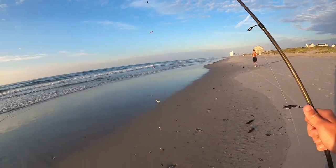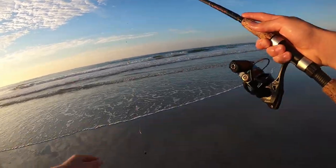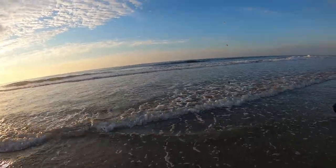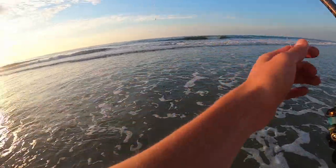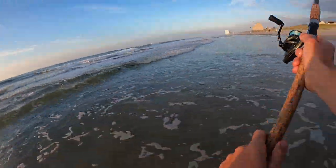All right, here's the rig completely set up right here. Six hooks, 2 ounce pyramid on the bottom. Hopefully this holds. And we're just gonna cast it out. While I set up the other rod, I'm gonna just sit it in the holder, but then I'm gonna be holding it from here on out, just because you can lose a lot of fish when you're not attentive.